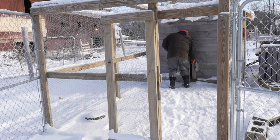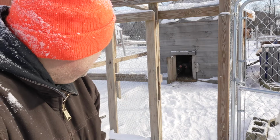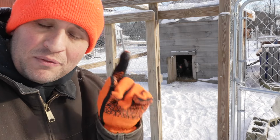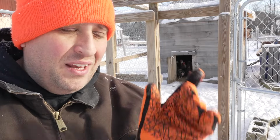We also have a couple flocks of chickens here on our farm. We have our main egg-laying flock that's been living inside this brooder house for the last couple of months, but I'm getting ready to very soon move them in with the geese. Once the geese get settled, I will sneak them into that house in the middle of the night.